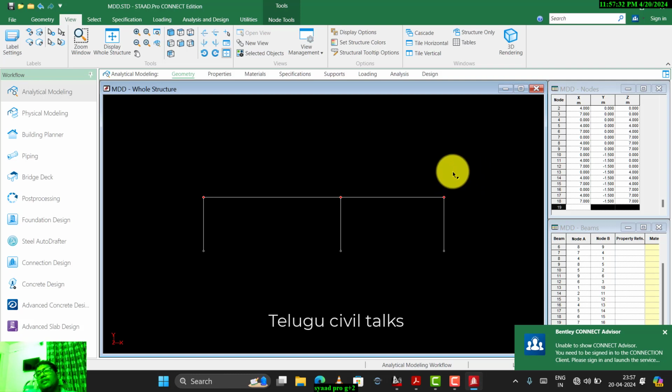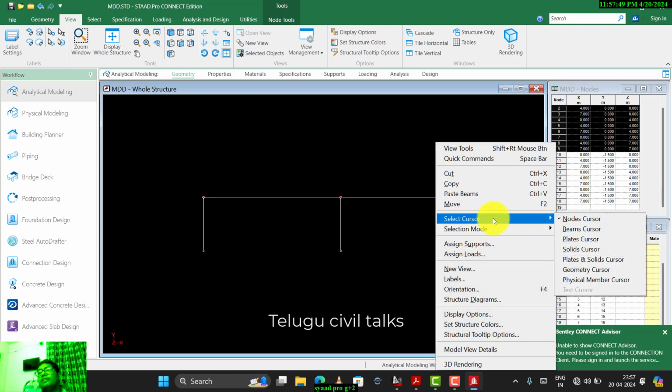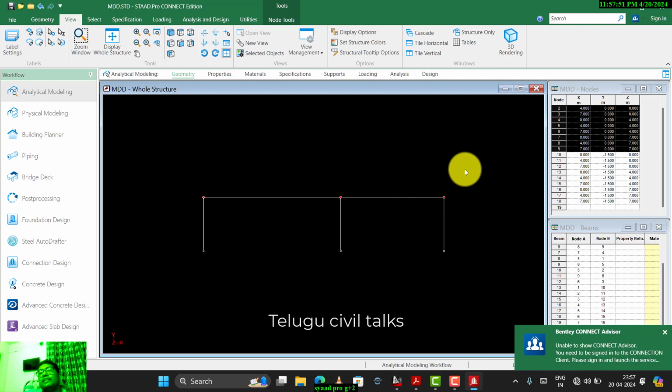Escape means this is the cursor. Which type of cursor is this? This is the node cursor. Then I use the beam cursor: right click and select cursor, beam cursor, or the escape button. By default the cursor is the beam cursor.